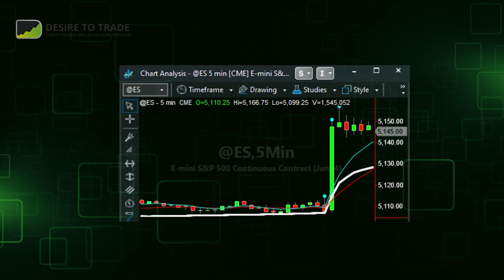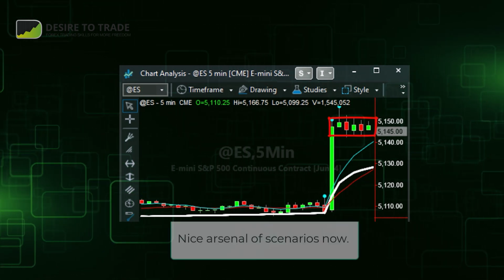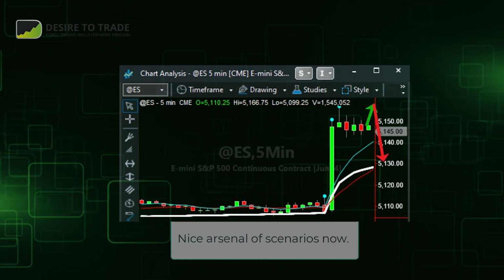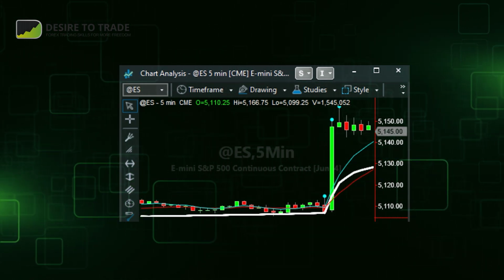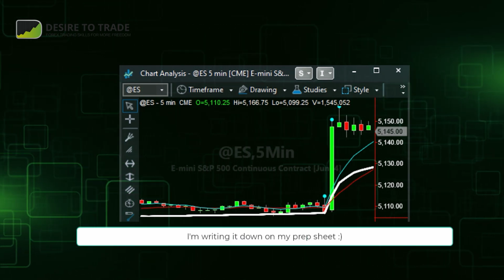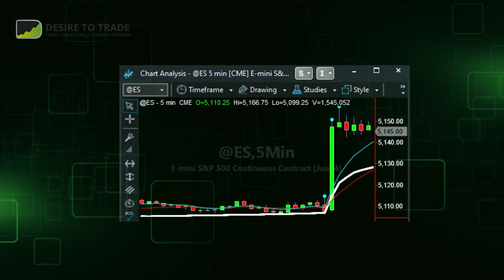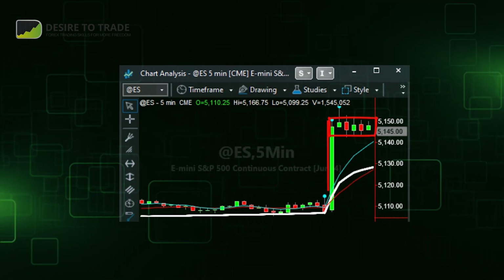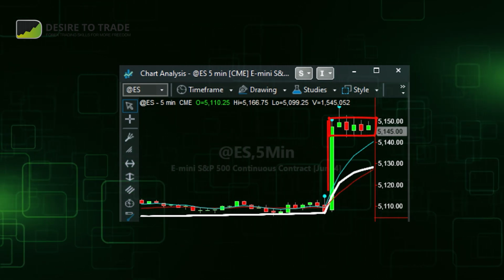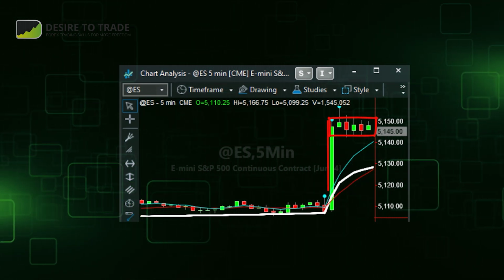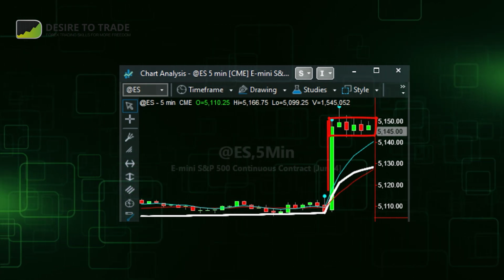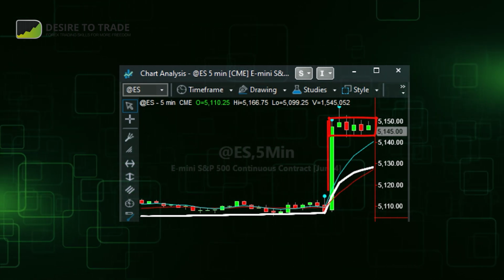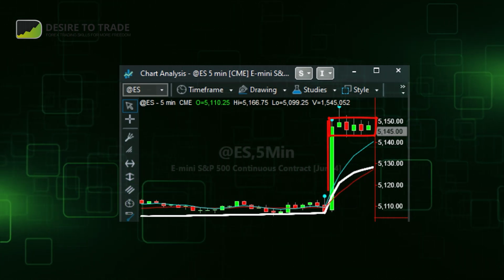I'm thinking, what if it breaks those pre-market highs early in the session and it goes back into it? So say it goes to 51.65 or something like that, and then goes back into it. That could be a short too. In fact, I don't want to toggle too much, but I would literally be writing it down on my sheet. But the bottom line is you have a big pop and really a very flat range, like a 10, 12 point range after that. Who's going to win this battle? When you see that P formation, it's just buyers either drying up or not committing, sellers not panicking, or just this balance. That's what it is. It's balanced trade. Who's going to win this battle?